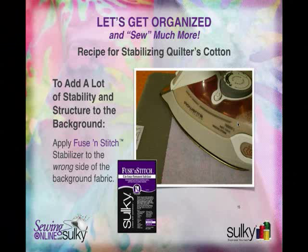Once you've got the back of the Fuse and Stitch on from the wrong side, flip it over and press it from the right side. And again, if you don't have good steam, I would use a wet press cloth there too. But you will be amazed how stable, I don't know the other word, stiff this will make your fabric. And it will support, as I said, I've got 20 rolls of stabilizer, and mine's holding up with my Fuse and Stitch as my stabilizer.